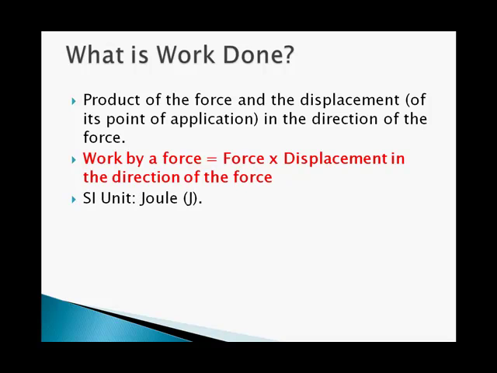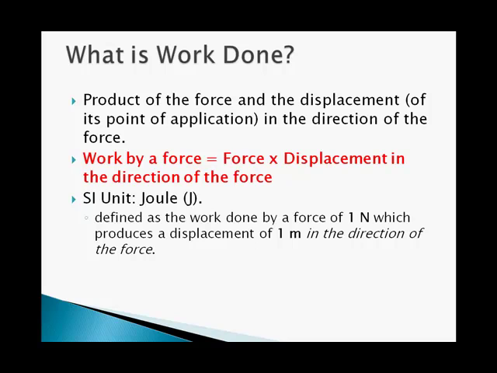And it is defined as the work done by a force of 1 Newton, which produces a displacement of 1 meter in the direction of the force. And it is written as 1 J equals 1 Newton times 1 meter, which equals a base unit of 1 kilogram meter square per second square. And in this case, work is also a scalar.